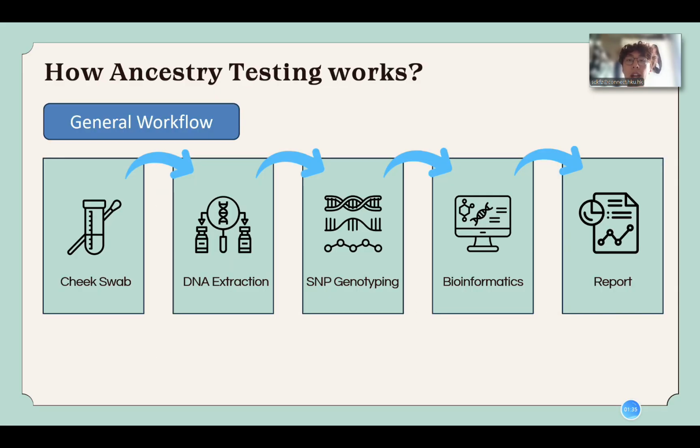The basic workflow of ancestry tests is shown below. So it is quite simple to understand. First, a person sends in a cheek swab. The lab extracts DNA and reads hundreds of thousands of SNP positions across the genome. Then, bioinformatics software compares these SNPs with reference genomes from different populations around the world. Using statistical and computational models, a program computes how similar your DNA is to each population and produces a percentage breakdown. In other words, the magic happens in the comparison and computation.